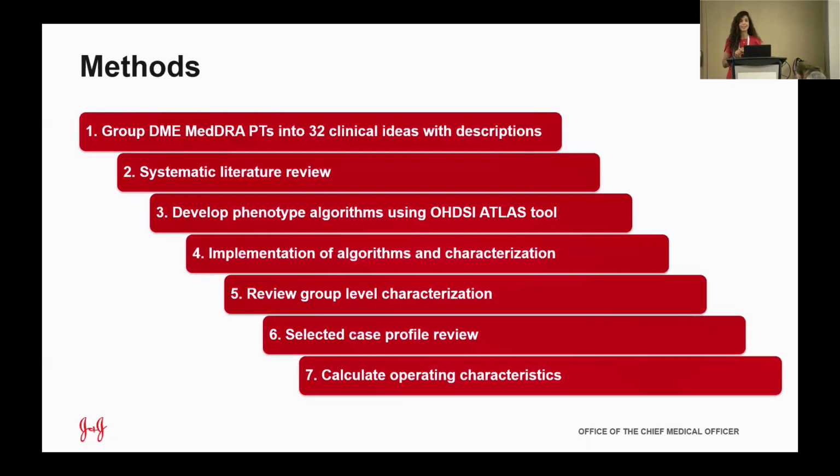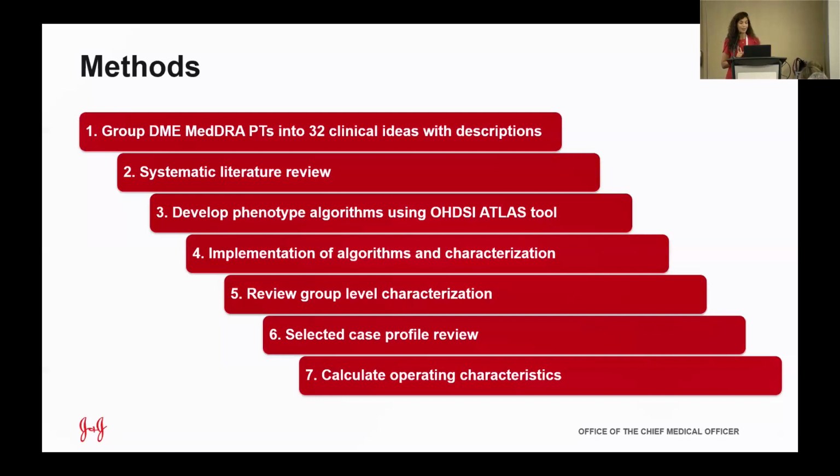So we followed a 7-step process, and while it looks nice and linear on the slide, it wasn't at all. It's a bit of an iterative process, but we start with grouping those MedDRA PTs, which sometimes are super granular, into 32 clearly defined clinical outcomes with clinical descriptions and clinical definitions from our clinical teams. We then ran a systematic literature review to try to identify validated algorithms already existing in the public literature or maybe code lists. We then developed phenotype algorithms using the OHDSI tool ATLAS because all our data sources are mapped into the common data model, the OMOP common data model.